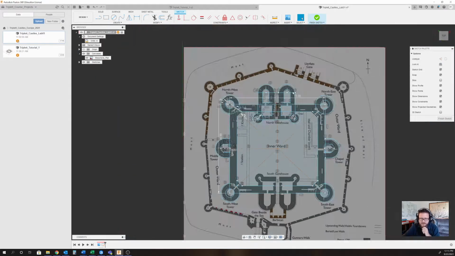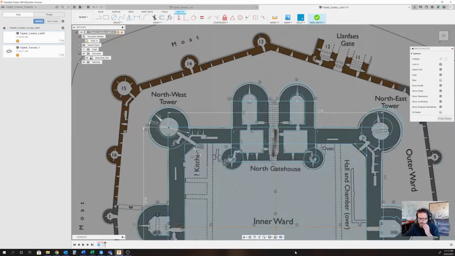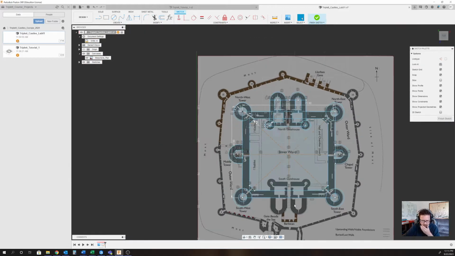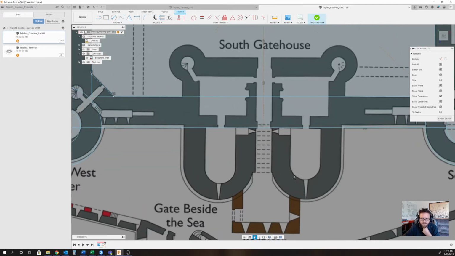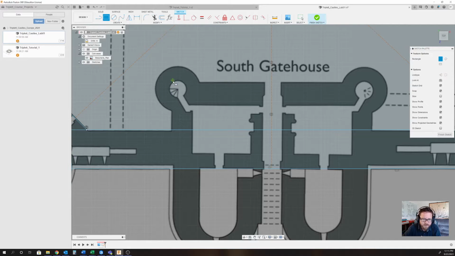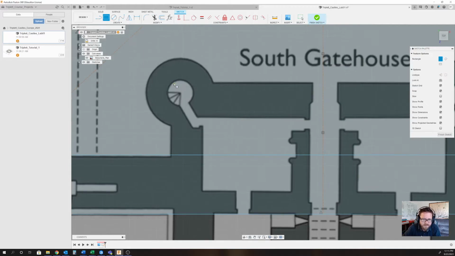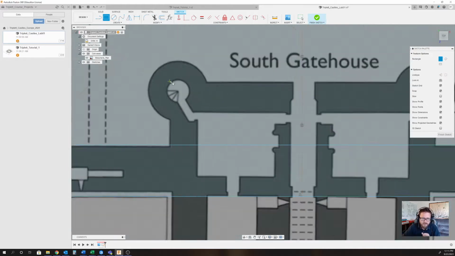Let's repeat this for the South Gatehouse. We could redraw it, and I think in your instructions it has you redraw the South Gatehouse. So let's do that. Again, this is really similar. If you guys want to fast forward to this bit, it's going to be really similar to how we did the gatehouse on the north side. But if you just want to follow along, that's fine too.